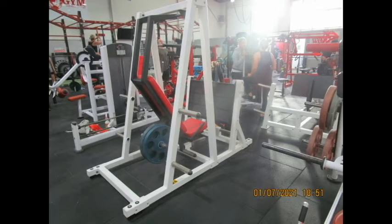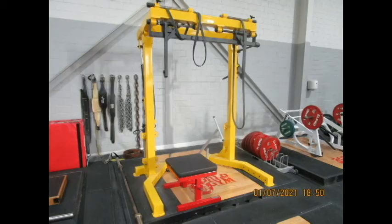They've also got this leg press, which is more for like explosive power, a bit more like for an athlete training for speed. Also got a proper power rack for the powerlifters, which they use in their competitions for your big heavy lifts where the weight is too hard to walk out.